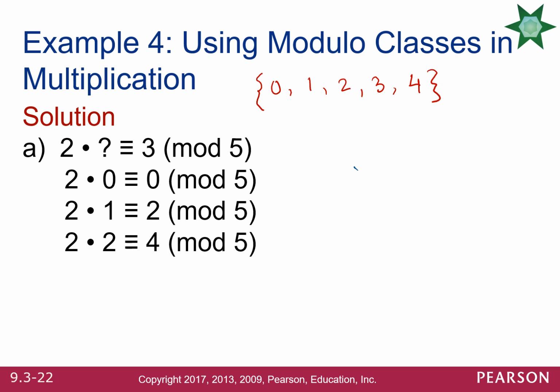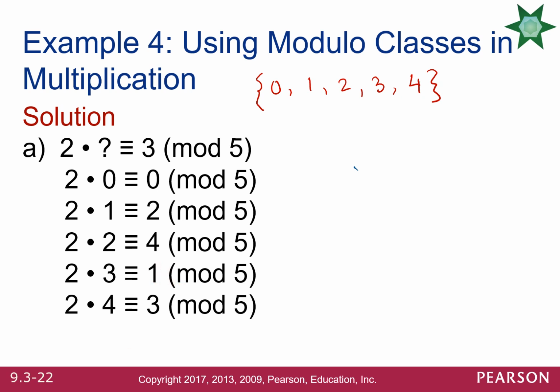So go on to the next one, which is 2 times 2. So we plug in 2 for the question mark and see if that verifies the statement. So 4 mod 5 is a 4 and not a 3. Again, we are looking for 3 for the remainder. So let's keep going. The next one is 2 times 3. All right, 2 times 3 is 6. 6 mod 5 is a 1, so that doesn't work.